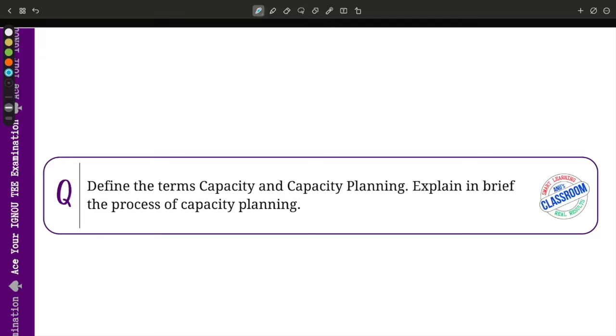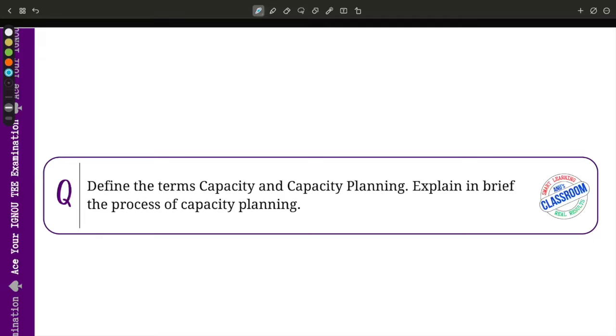It will consider things like the market's growth, customer preferences, or even seasonal fluctuations. So once they first figure out what their current capability is, and then they forecast the future demand, next they will evaluate the resource requirements, like how much workforce is needed, what all machines are needed, what equipment is needed, what all materials are needed. That is the resource requirement. And then they will compare the current capacity with the forecasted demand to help identify the gaps. What are gaps? The areas where the capacity is insufficient.